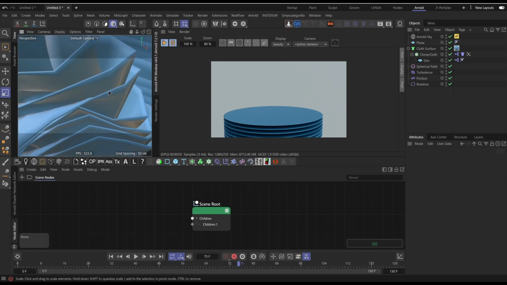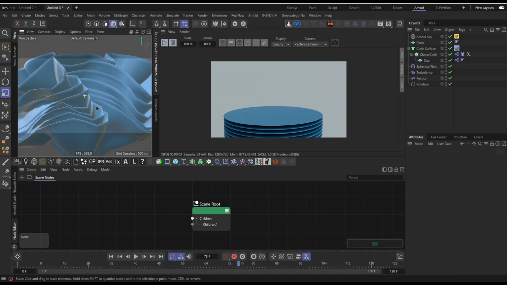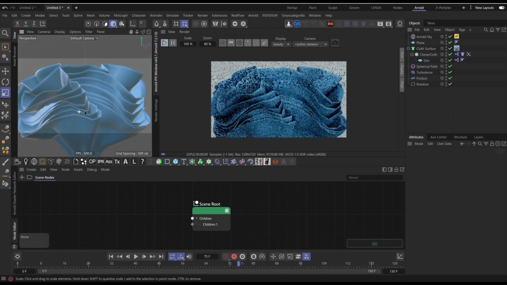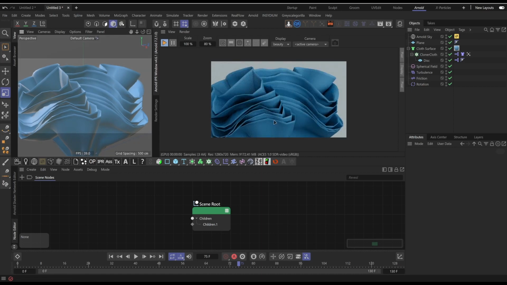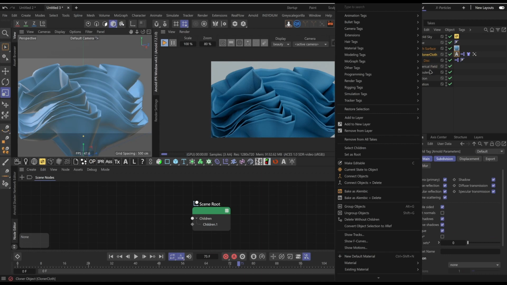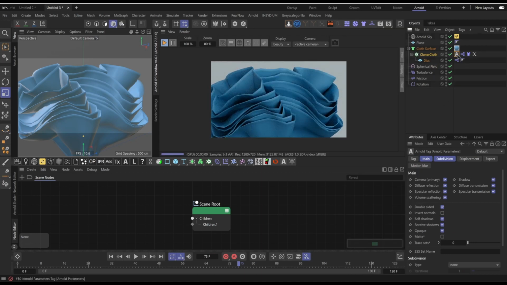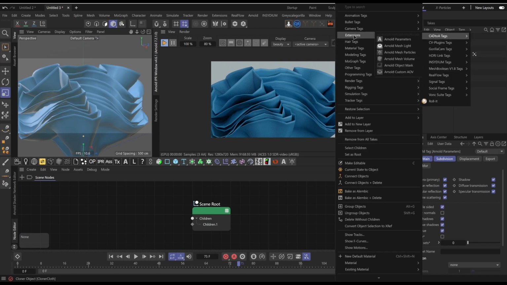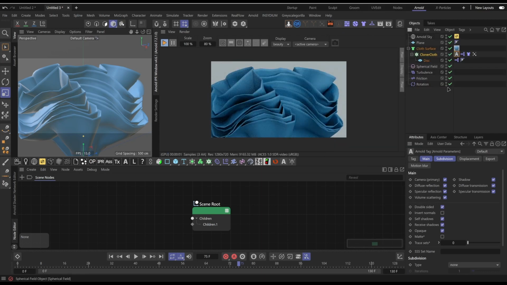Now you can create lovely backgrounds with this for your laptop or computer or Mac or whatever you're using. If you want to create your own wallpapers, this is the best way to do it. In Arnold, obviously, you are going to get this sort of low resolution to match the preview. But what you can do is right click on the cloth, the cloner, and add an Arnold tag to it, which is right click, extensions, and go into the Arnold. I'll just quickly show you now. If you go to extensions, C4DtoA, click on Arnold parameter, and you will get this tag here.